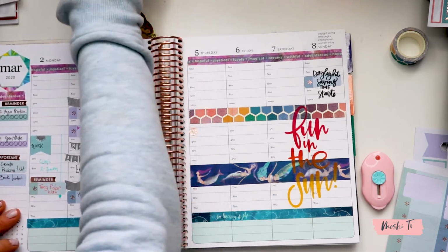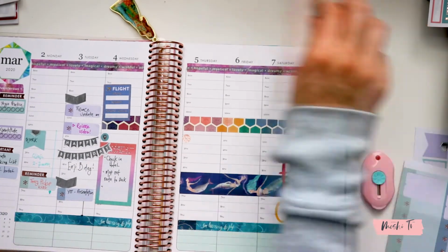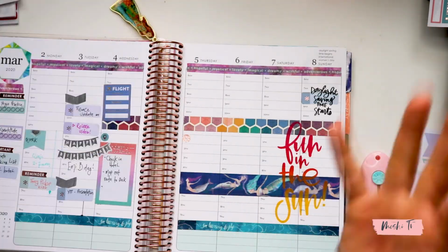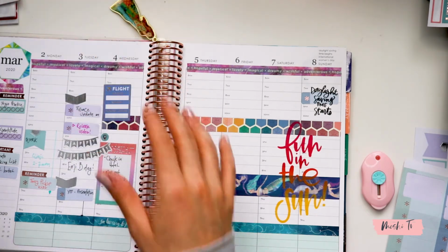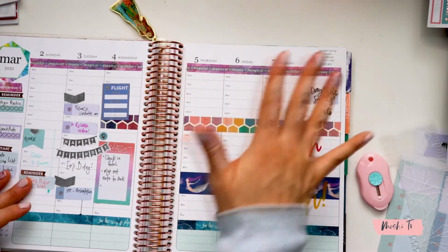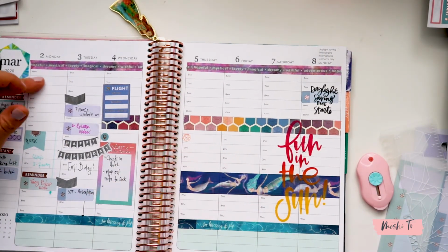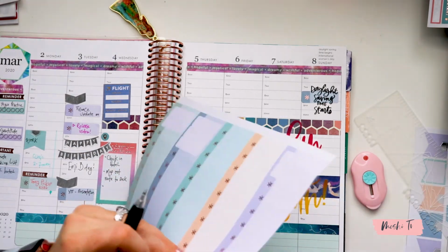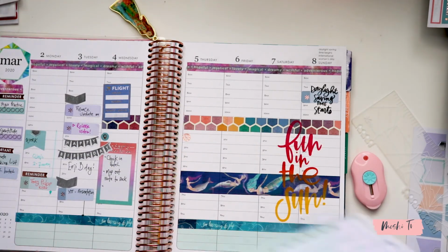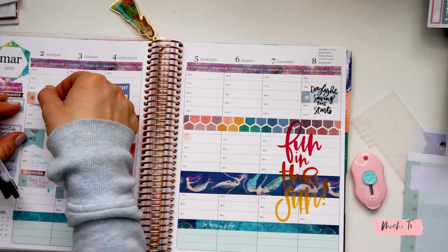It's not a really busy week, but it is a busy week, especially if you guys have been away. You already know that it's sort of like preparing for not being on all the time. So that's kind of what I'm doing right now, mentally preparing for the Monday and Tuesday. It's going to be a hectic day. I also need to add that I have to go to the gym that morning. So let's add, you know what? Let's add it for 9 a.m.